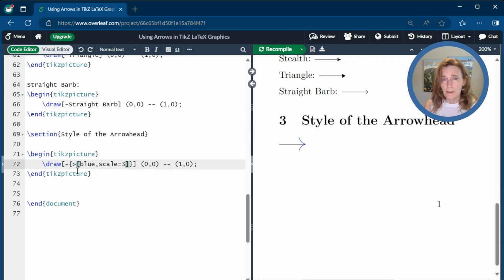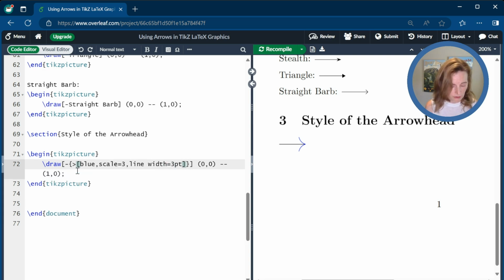You can't use thick in this, but you can say line width equals whatever you want it to be. So we'll say 3 pt, make it nice and thick. And so now I have this nice thick arrowhead that I've customized and stylized. So the basic idea is you put curly braces around the arrowhead to get everything contained, and then square brackets immediately following the arrowhead, and then your options inside that.